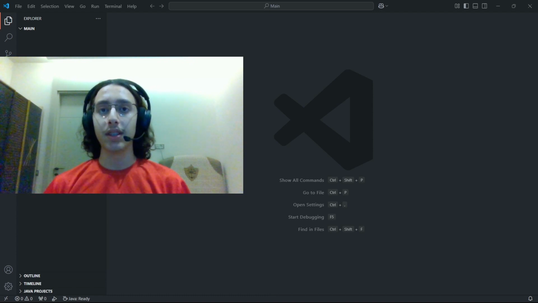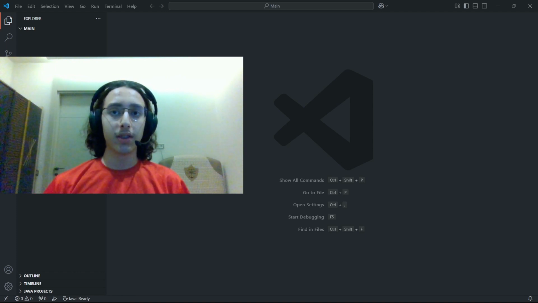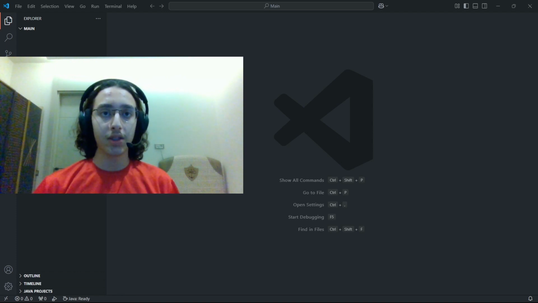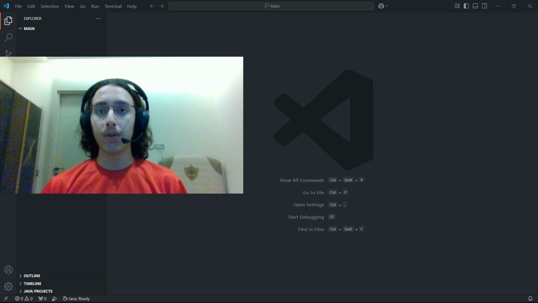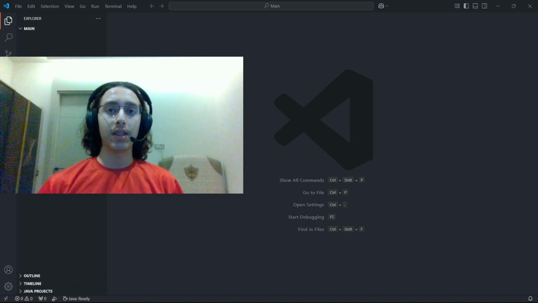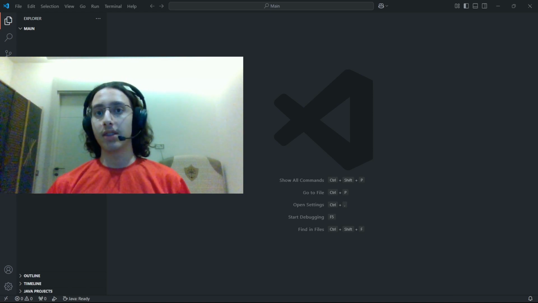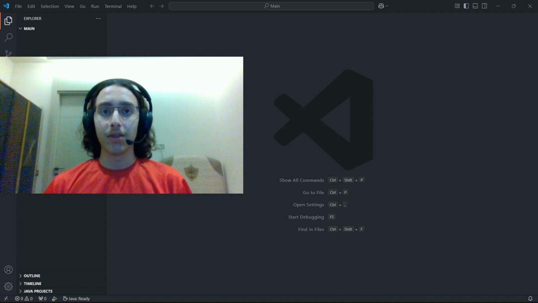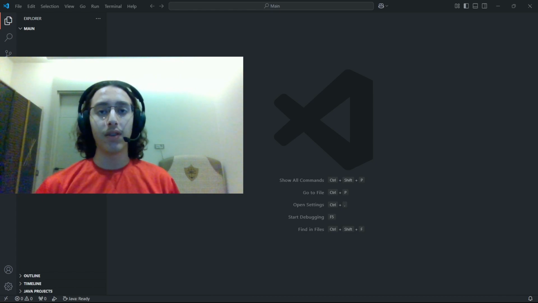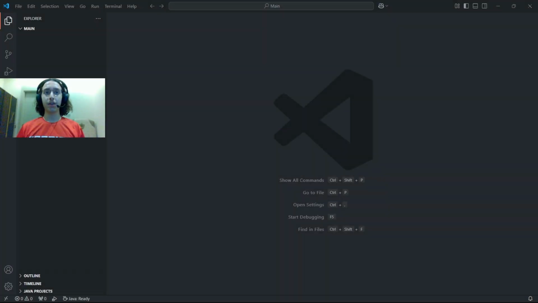Whether you're completely new to Java programming or transitioning from another language, this tutorial is designed to help you build a strong foundation in Java. By the end of this session, you'll know how to set up your environment, write and run your first Java program. So let's get started on this exciting journey into Java programming. I will use VS Code in this whole session. So let's create our first ever Java project that writes a simple hello world.